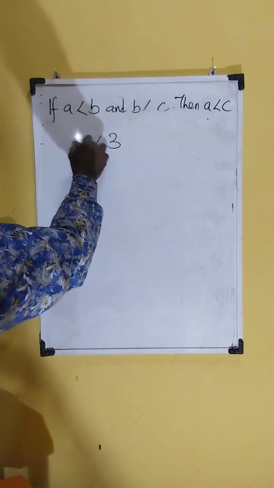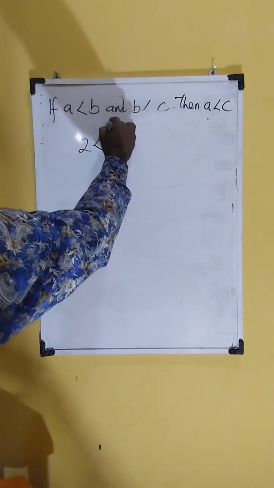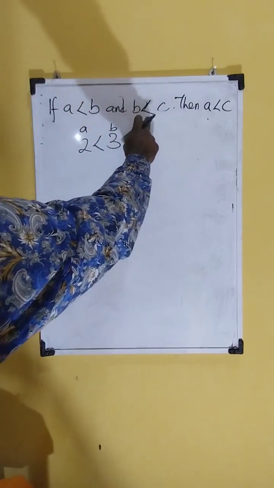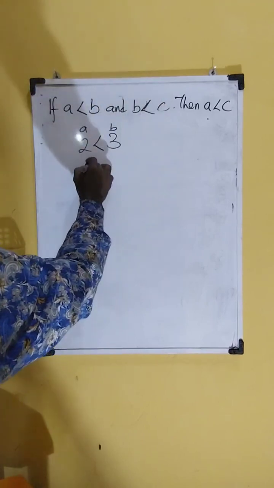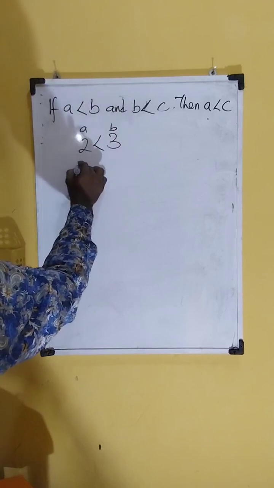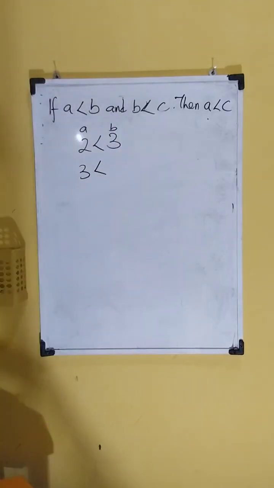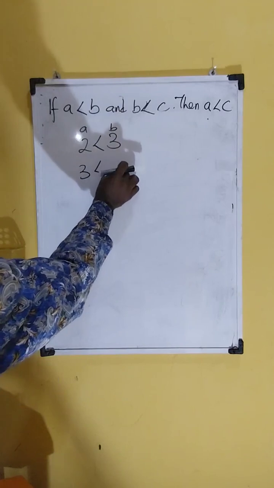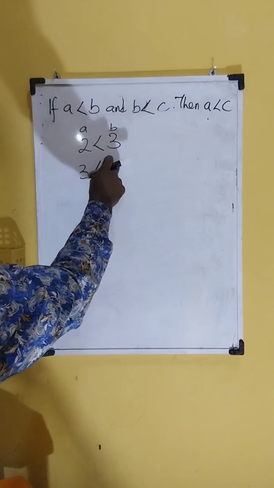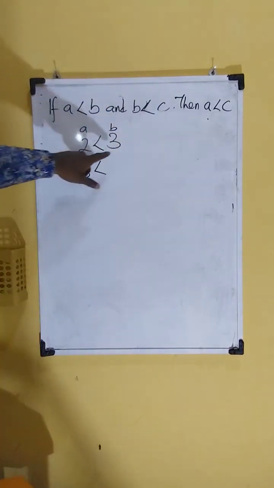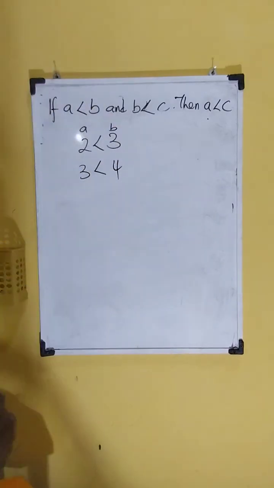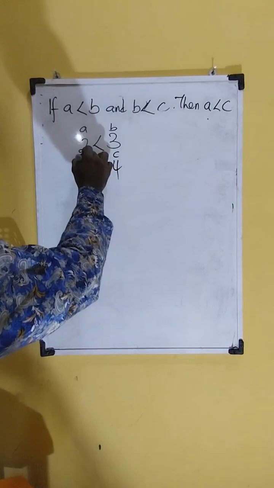So even if I say 2, this is B and this is A. Now they tell me the next thing is that B is less than C. So at this point, if I bring this down here, I should write the value of B, 3, and bring the less than sign. Since they are telling me that 3 is less than C, the number here should be bigger, the same way the number here is bigger than the number here. So I can say the number here is 4, which makes this C and this B.